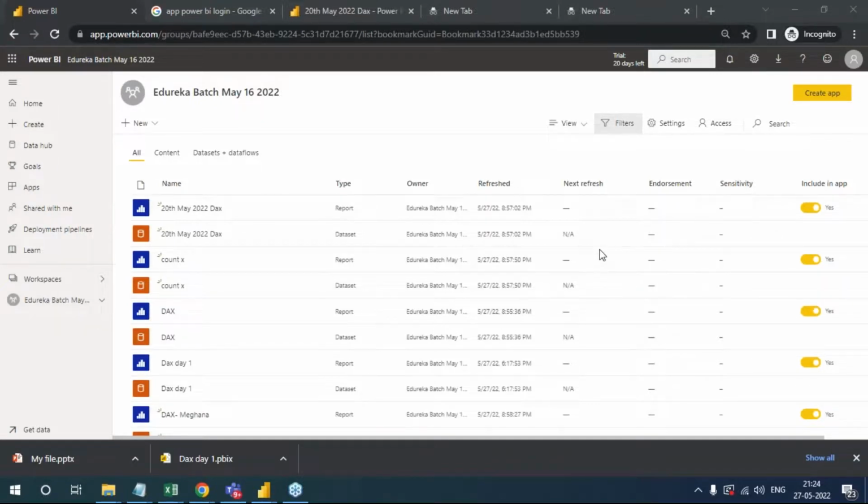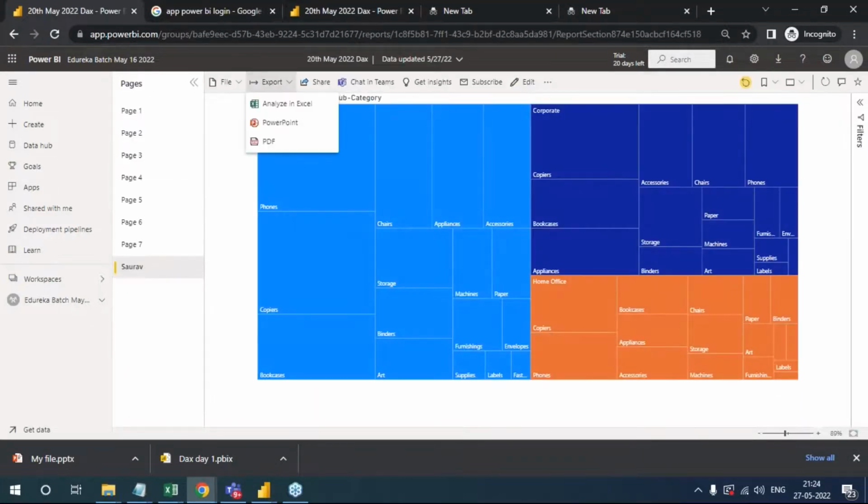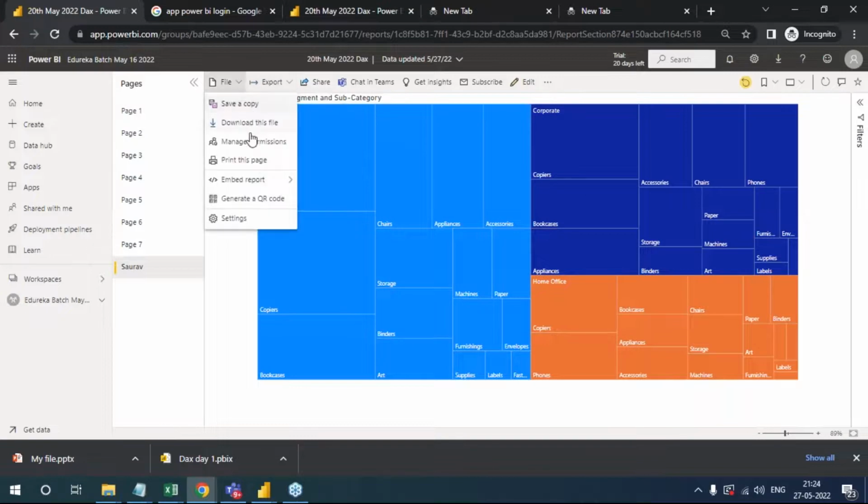Yes, sir. Again, sometimes you may not see that option here. Guys, if you see here in download, we have something called files, right? We have a download this file option. You can download this file. If this file is done by your subordinate, and you wanted to work on top of this, make a few changes, then you can simply download this. But sometimes you won't see this. That means you don't have the permission to download other files. I will come back here again. Hold on.